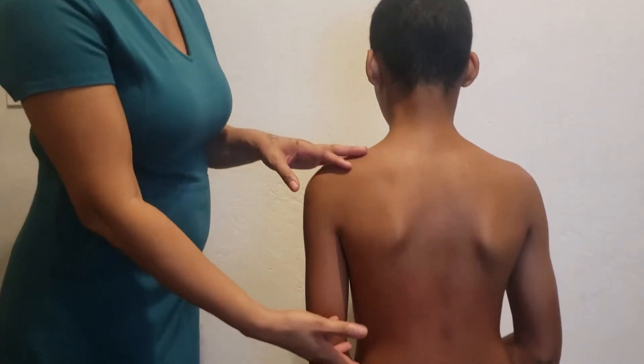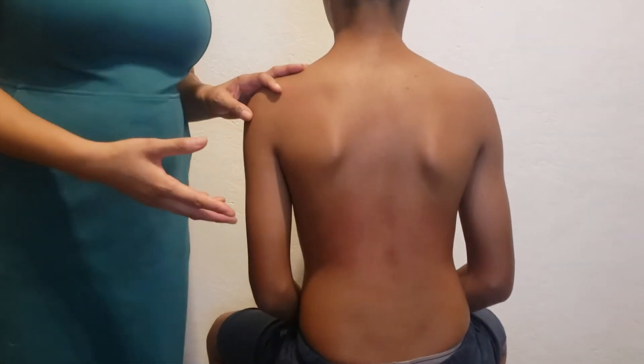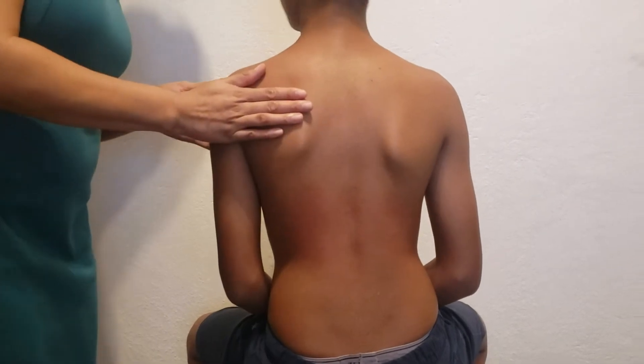Hi there, this is the Hall family again. Today we are doing a very short video on diaphragmatic excursion. This is because of a question that came up on our first tutorial from Marlene. So just to help you out and understand a little bit more, what we're doing is a display of how we're going to have that skill done.